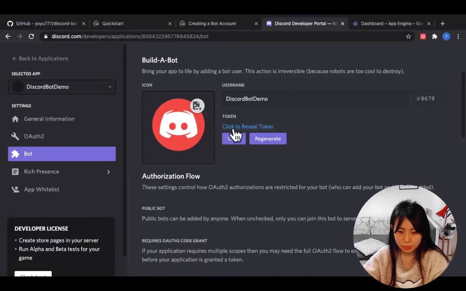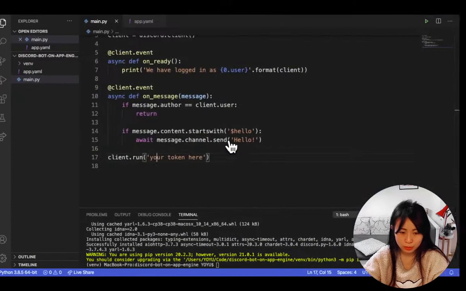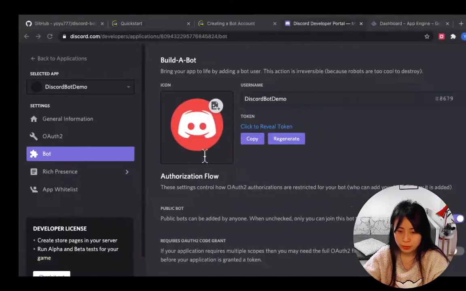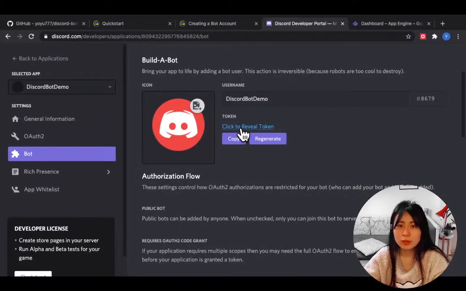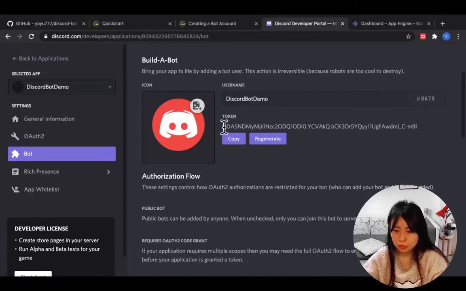And here you see we will be able to generate the token I just mentioned. So the token that goes in here. It's very important that this token is like the password to your personal account, to a bot. So it's very important to keep the token safe. You should not really show this token to anyone else, but just because I'm doing this video to walk through the concept with you, I'm going to reveal it here.